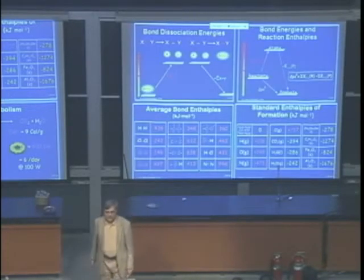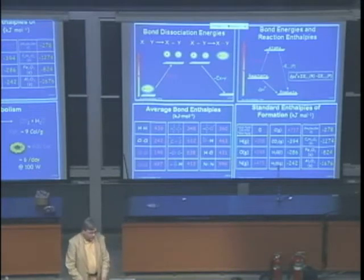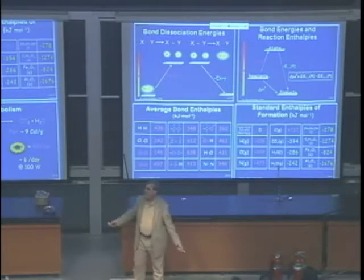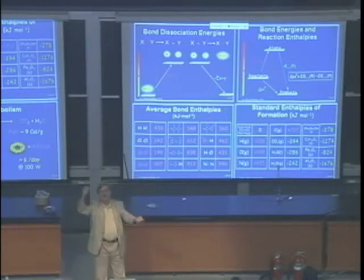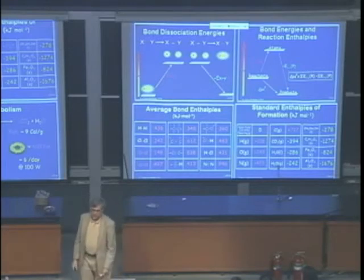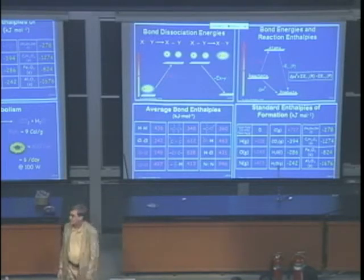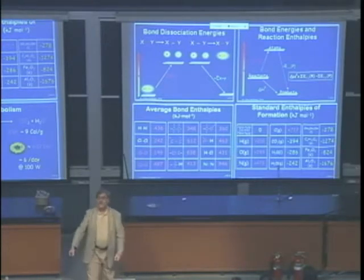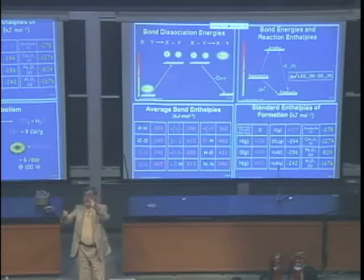So today, we're going to talk more about thermochemistry, and we're talking about bond energies. So remember, when we have hydrogen and oxygen, and we react them with each other, we blow the hydrogen and oxygen up together, what do we make? Water, okay. And so there are bonds formed between hydrogen and oxygen. One hydrogen and another hydrogen bond to the oxygen, which is water. So the bonds are formed.